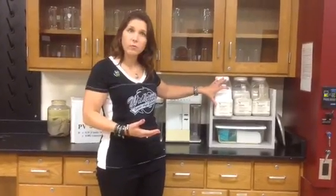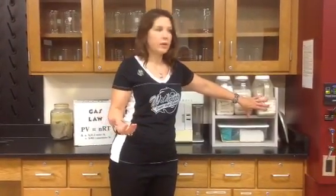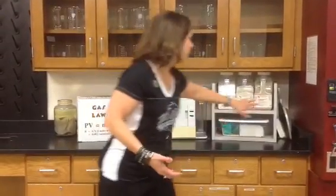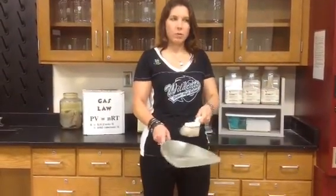This is the spill kit. When you have spills in the lab, you can't always just clean them up with a paper towel and throw the paper towels away. Anytime there is a spill, make sure that you get special instructions from the teacher, and this is what you'll use to clean up with. If you've got an acid or a base spill, we have to use this neutralizer first before we can clean it up. If we have something slippery, we can put sand on it so that others don't slip. We also have cat litter that absorbs the liquid so that you can clean it up safely. We have a broom and a dust pan here as well that can be used to help clean up.